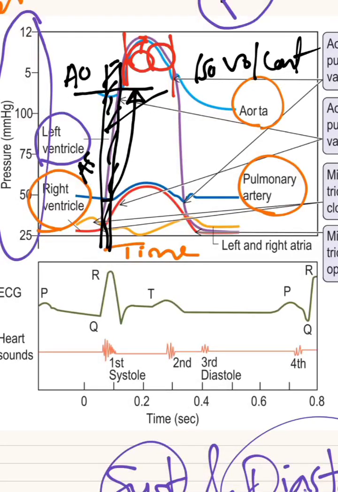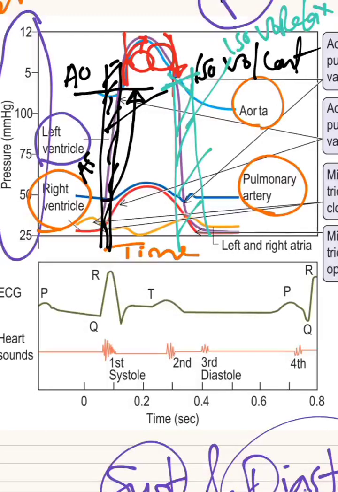Then after that, the pressure in the ventricle goes down and the aortic valve closes here and the mitral valve is still closed. So when both valves are closed, this means that we have the isovolumetric relaxation. So when the changes occur with a stable, unchanging volume against closed situations, the pressure changes steeply, as we can see in these phases, both the isovolumetric contraction and the isovolumetric relaxation.